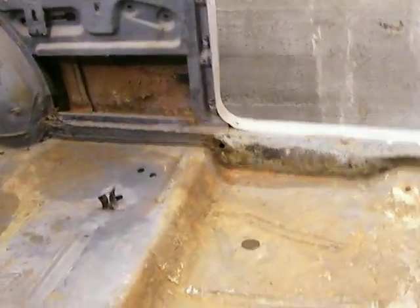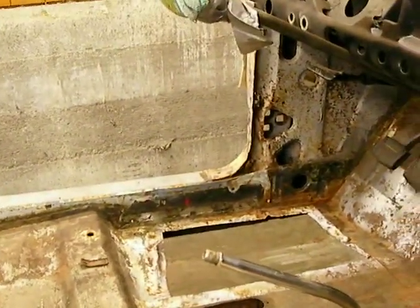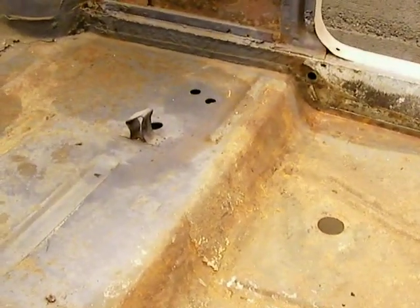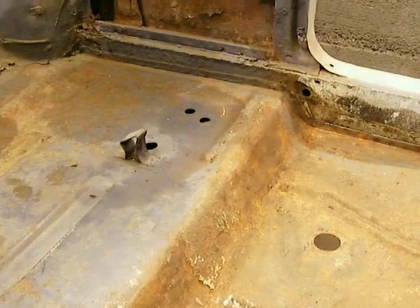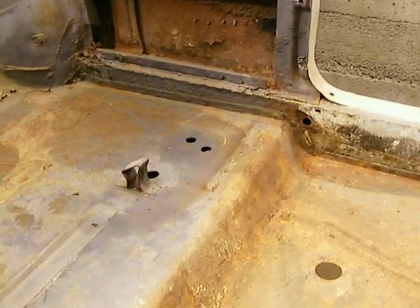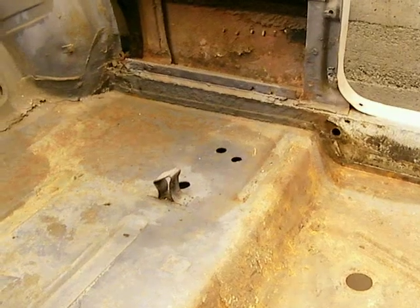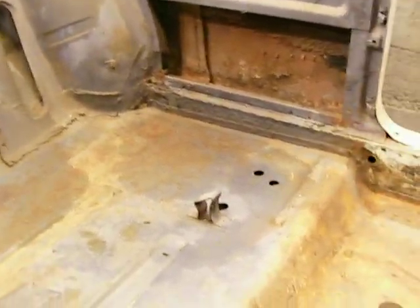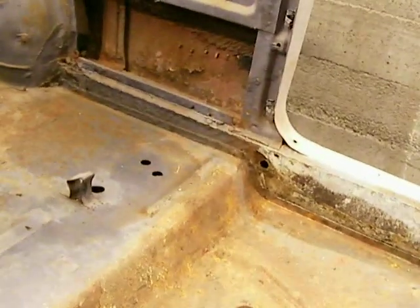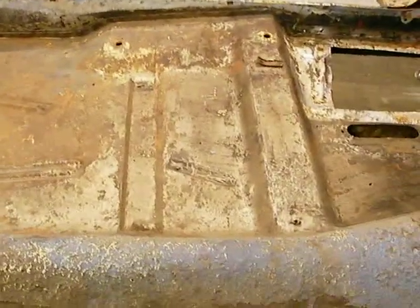But what happens is I'm going to weld those beams I just showed you. They're going right on the inside edge of the rocker panel. So back in here, I'm going to have to cut. I'm planning on cutting into this tonight because I'm real curious. I've got to figure out how I'm going to weld those rocker supports in and connect them with the heavier gauge steel of this unibody. So then there's going to be some bracing going side to side right about here, which is typical of the Fords. They go underneath the seat section with some really heavy stuff.